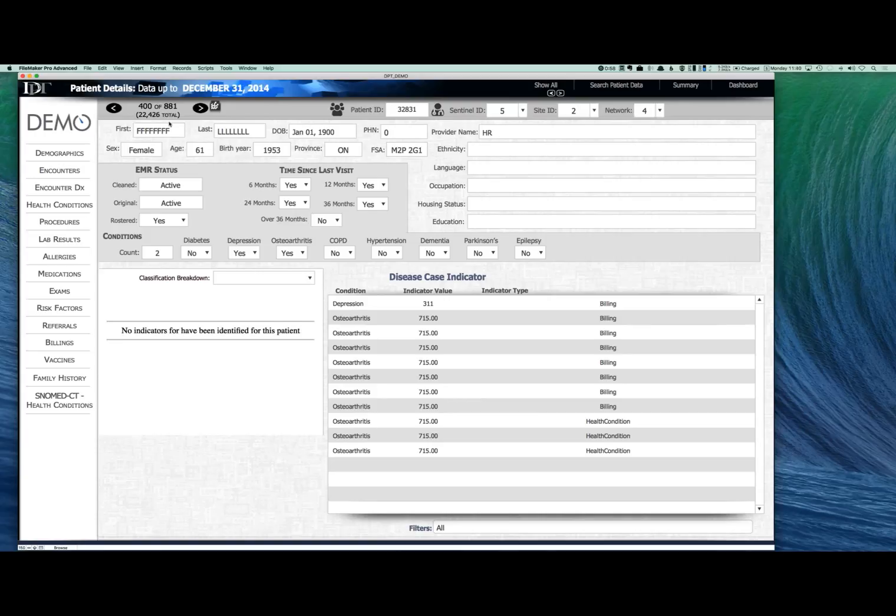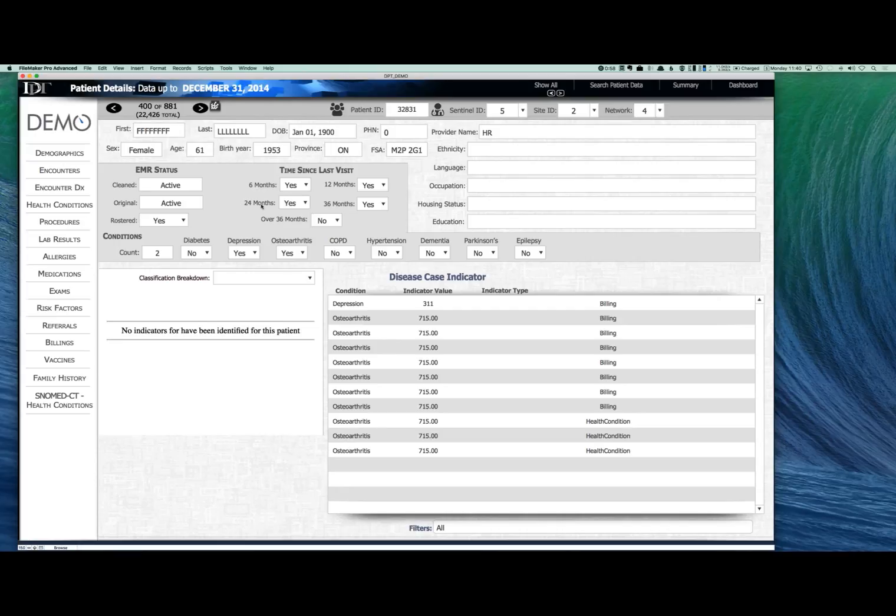Now, are these our chart numbers that are exported, or is it another identifier that's applied? Yeah, that number is just an arbitrary count. It's just saying I found 881 people and go to one. For the sake of keeping things anonymous, we don't actually have any of the chart numbers in here. You'll have a patient ID that's assigned by CPCSSN and a Sentinel ID. If you re-identify, then yes, you could get the patient's name, your provider's name, and chart number. Not yet, but if that's a big requirement, we could add that to a re-identification.